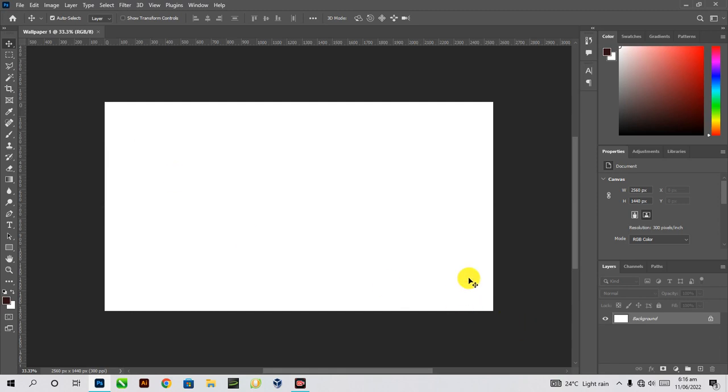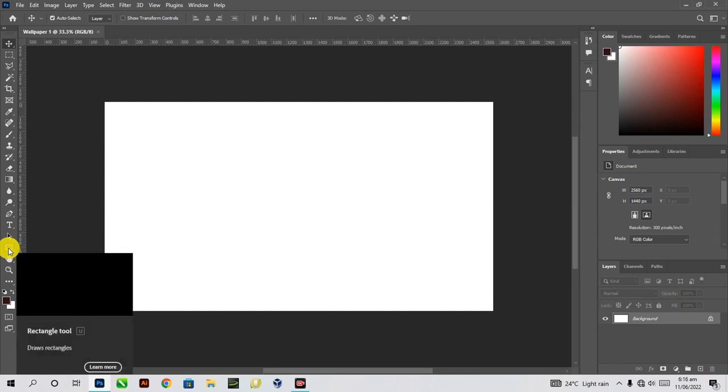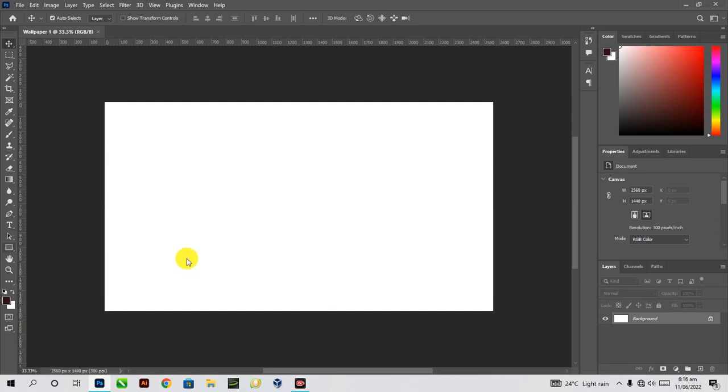Now that we've created the document, what you have to do is click on the rectangle tool, then we hold shift, then click and drag so that we can have a perfect square.